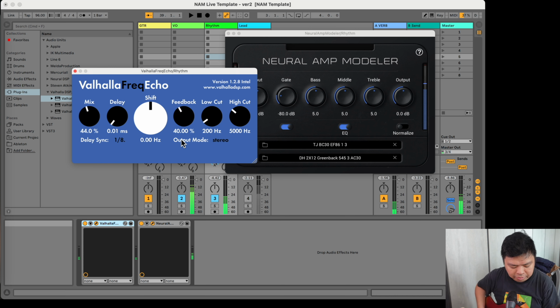So what sound is this going to be? Now that's a bit much, because if you have a delay running into the amp profile, you are going to get the delay to be processed by the amp. So that's going to be compressed. That's going to be driven a little bit. So let's turn this down slightly. Let's turn this to 40%. And as you can hear, the delay is getting crunched up just that tiny little bit, which is very, very ideal for the modern kind of praise and worship sound.